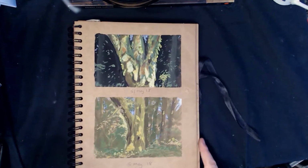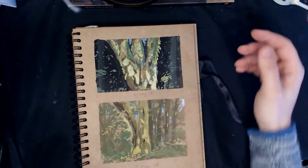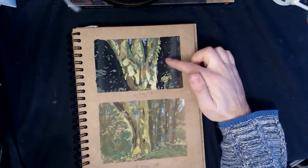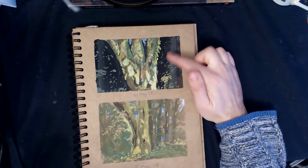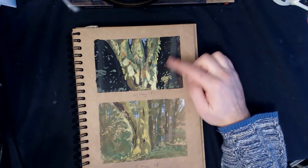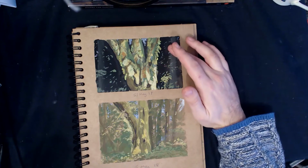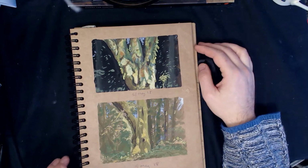So here's another scene out in the woods, and I really like the colours on this tree, but I wasn't sure how I was going to project it out. So what I did is I got some dark, almost black, using a mixture of ultramarine blue and burnt umber, and really darkened this to bring this out. And that's a trick they do a lot in traditional, like 16th, 15th century paintings. You'll see the portrait on top of real darkness, and it looks fantastic, actually.